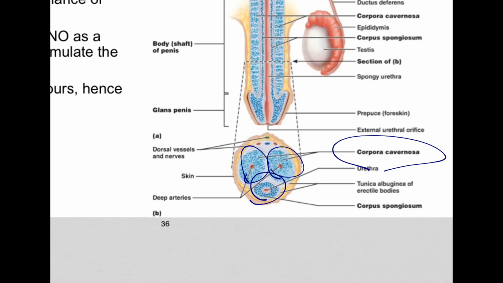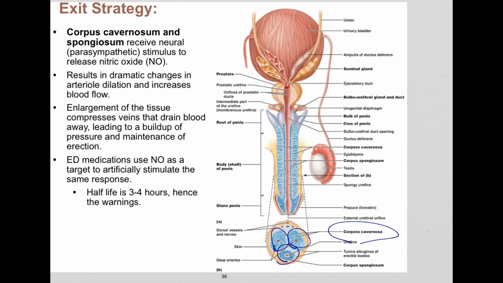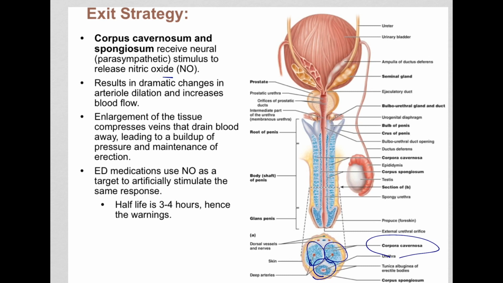And all these really are cavities that can be filled with blood and can tolerate pretty high pressures. So the response is entirely stimulated by the nervous system. After arousal, you'll expect nerves from the brain to stimulate the production of nitric oxide in the tissue surrounding the arteries leading into the genitals. And remember, nitric oxide is a vasodilator, and so that's going to open up those blood vessels. It's going to dramatically increase blood flow, which will increase blood pressure.